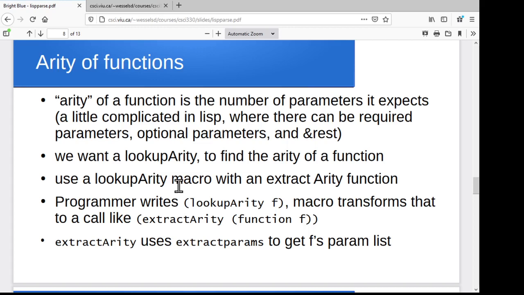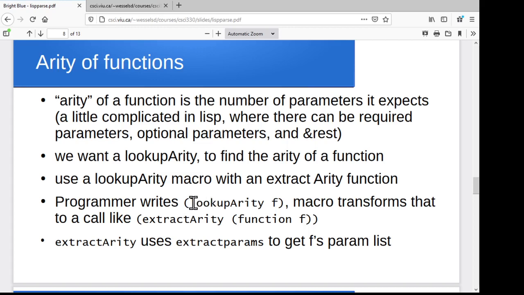We might have some mandatory parameters, some optional parameters, and it might be variadic, so there might be any number of additional parameters. So now let's say we want to tweak our little analysis function to write it as a lookup arity, where we'll figure out how many required parameters there are, how many optional parameters there are, and whether or not you're allowed additional parameters.